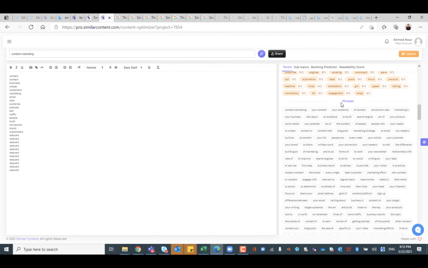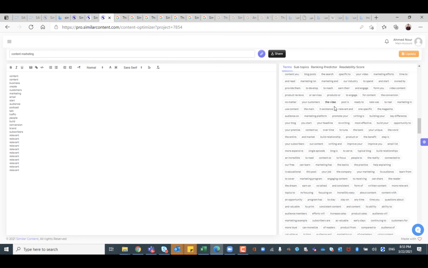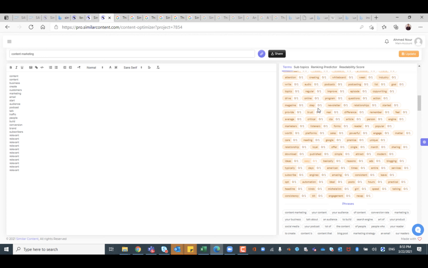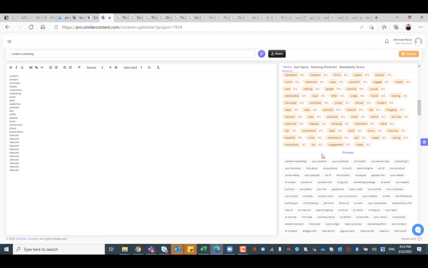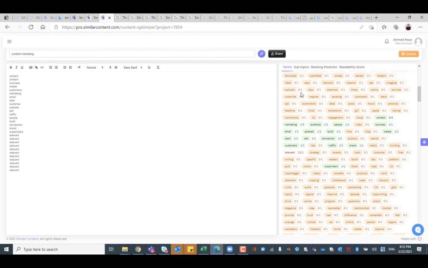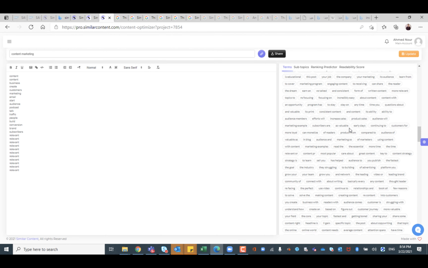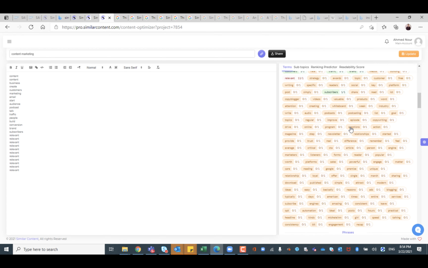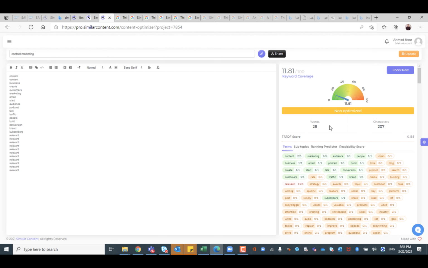And we have here the phrases as well, but the phrases are not allocated a specific percentage because we found out that it's causing keyword stuffing. So we replaced it with a solo keyword or single keyword that you can use as an LSI in your content or your article. So these all are the list of LSI keywords and phrases, etc.